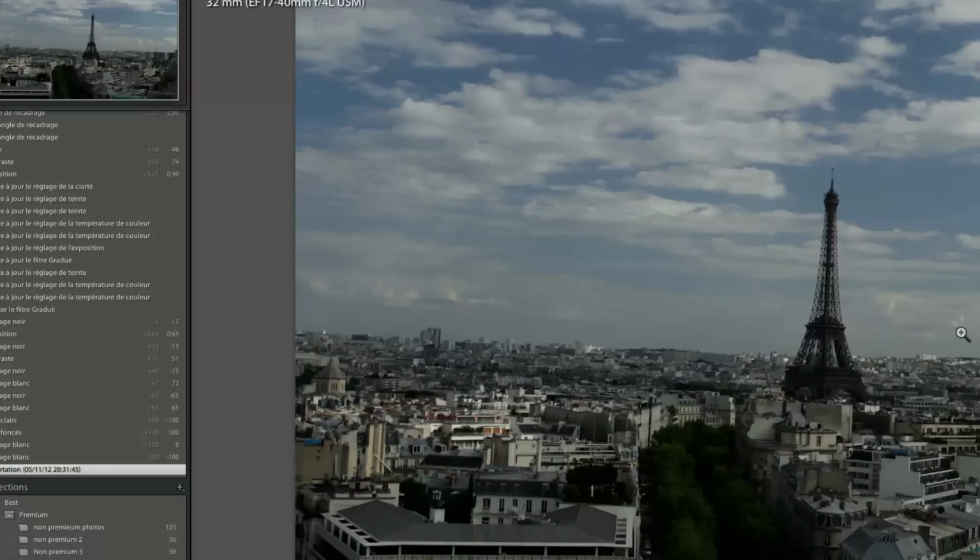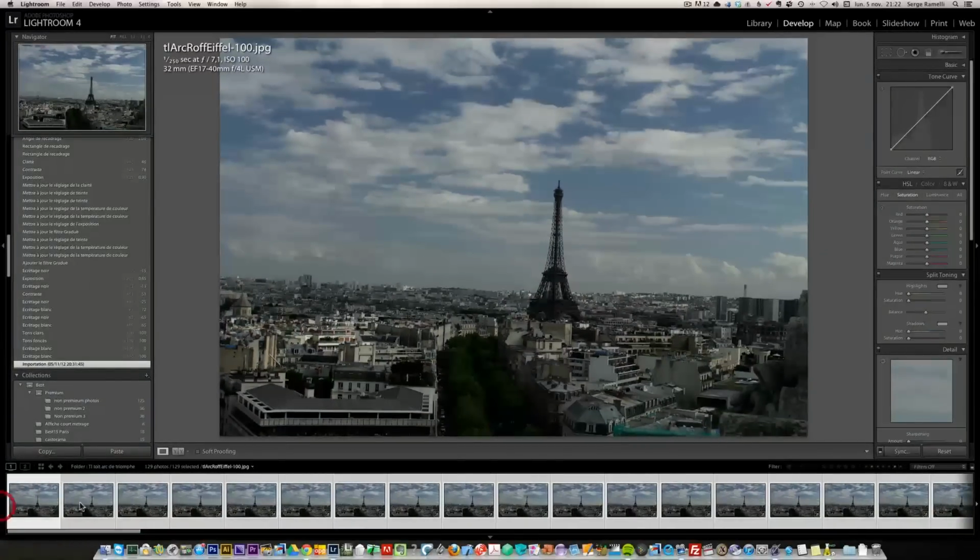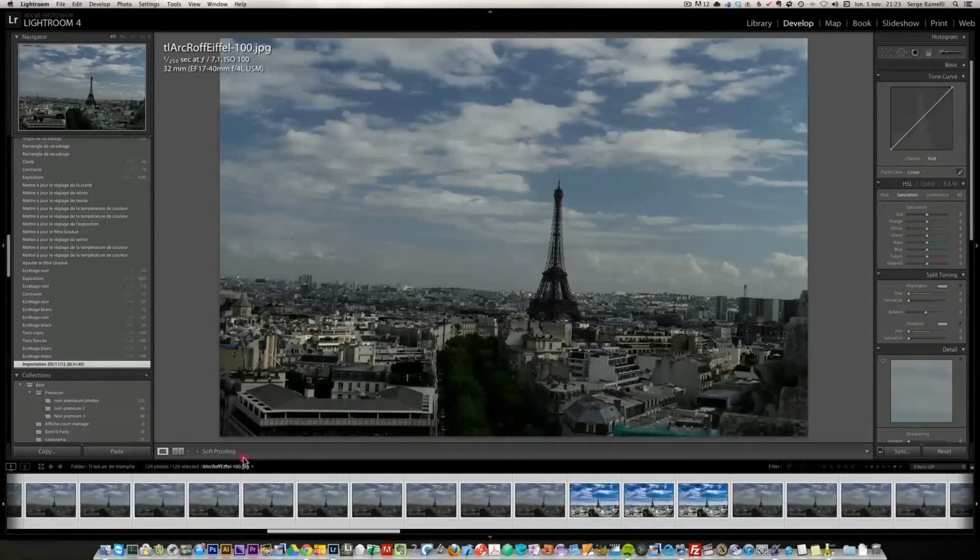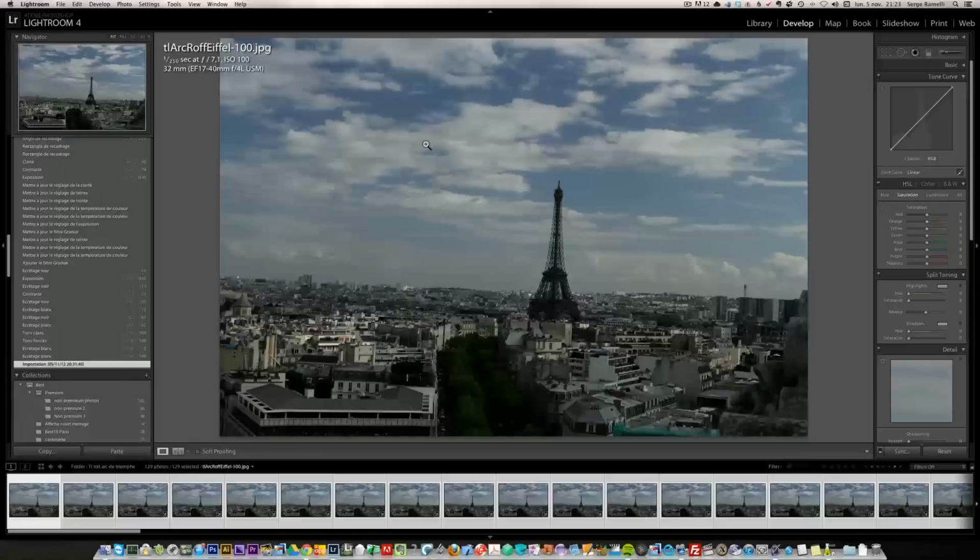Once you have installed the templates, let's first select all the photos by pressing Command A, take the first photo, and then go into the develop module and start developing that first photo how you like. Now this is a JPEG because I used to shoot my time-lapse with JPEG, but now I shoot RAW because I get better quality, but you will see it's going to work out with JPEG. And actually this file I will give you, which you will be able to buy if you want to, to work at home and try for yourself, from my website. I'll give you all the instructions at the end of the video.